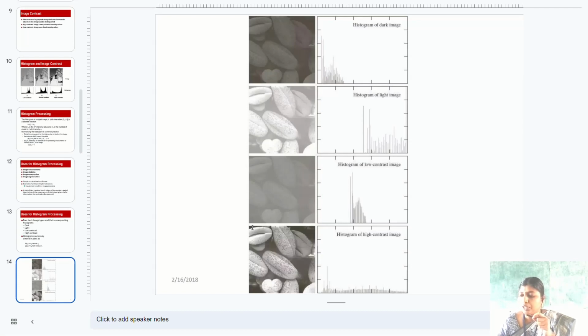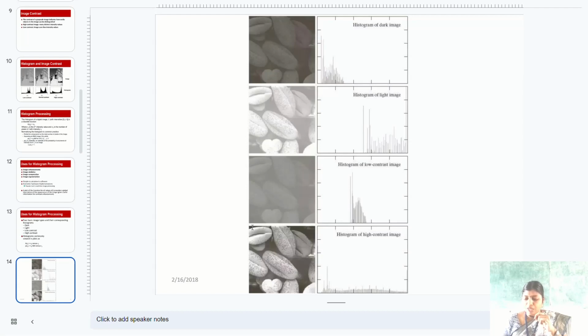An image with low contrast has a narrow histogram located typically towards the middle of the intensity scale. For monochrome images, this implies a dull, washed out gray look. Finally, we see that the components of the histogram cover a wide range of the scale, and further that the distribution of pixels is not too far from uniform, with very few vertical lines being much higher than the others.